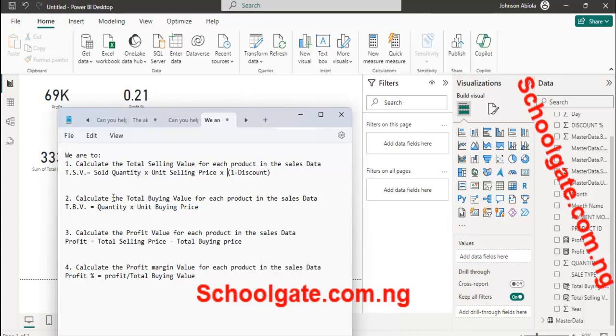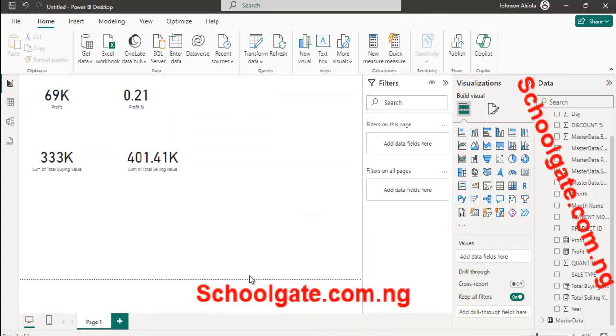We also calculate the total buying value for each of the products, which is given as total buying value equal to quantity times unit buying price. Then we calculate the profit, this is the formula, and also the profit margin or percentage of profits. So the 4 questions are answered, and that is what you have here.